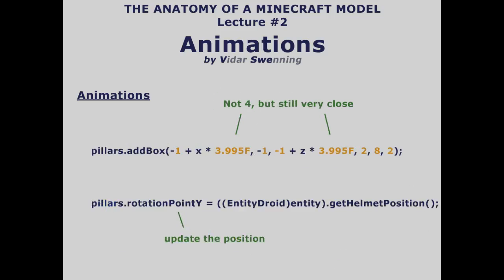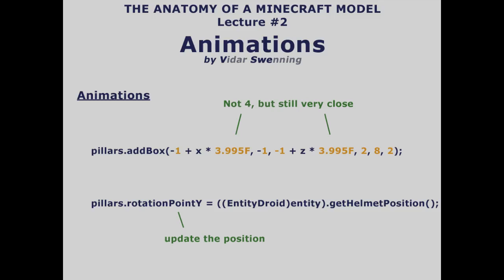We also have this part here where we simulate resizing that I was talking about. So just to move things, that's the same when we move things. We just update the rotation point Y, X or Z or something like that, and we're basically going to change the position. But when we wanted to simulate that it changed size, what we had was to hide the pillars inside the main block, and then when we moved them all up, it looked like they were getting bigger and bigger, and then when we move it down, more and more were hidden there.